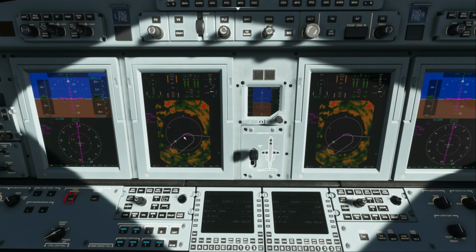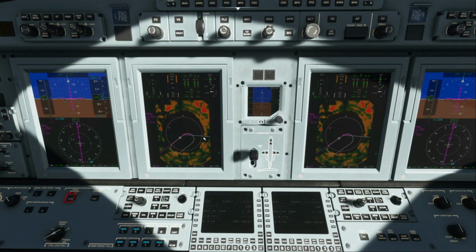And we are about to enter the holding pattern, which you will see it's going to become active, and it will be displayed as a magenta ellipse, not circle, it's going to be an ellipse. This holding pattern, this white color will turn to magenta when the hold is active and the aircraft starts to follow the hold.